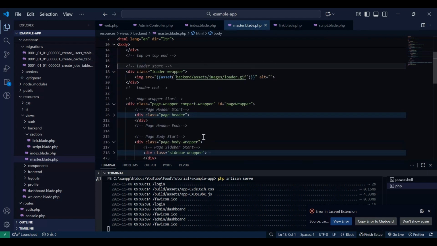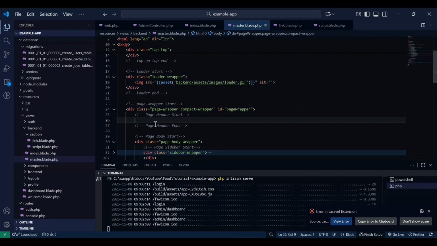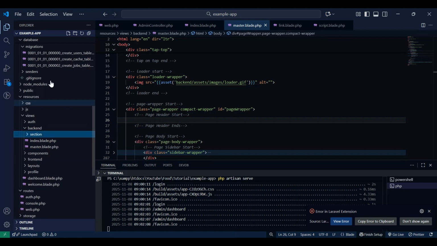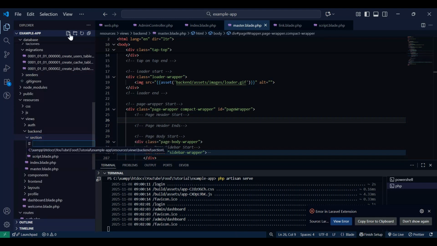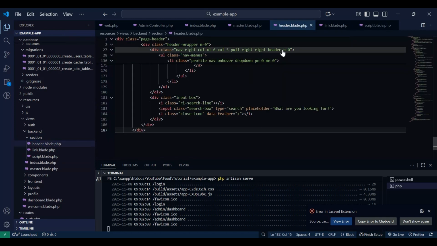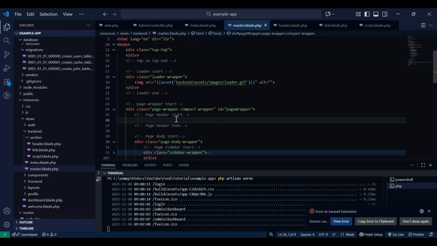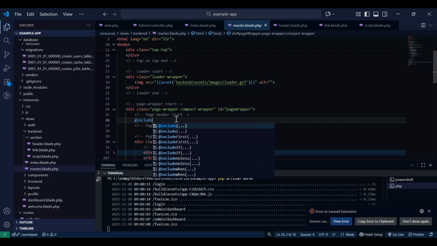Step by step I will show you. Here is the header. It's a similar process and a simple one. Just make a copy, include, and just paste it, and go to master. Here you just mention include.